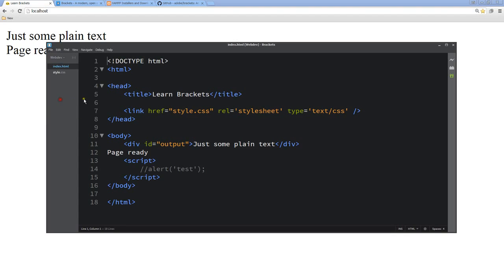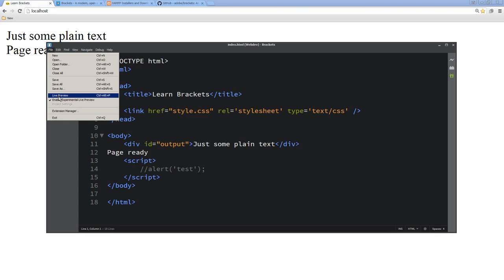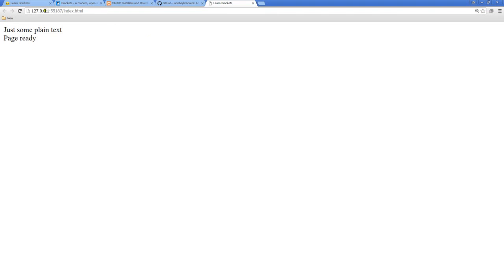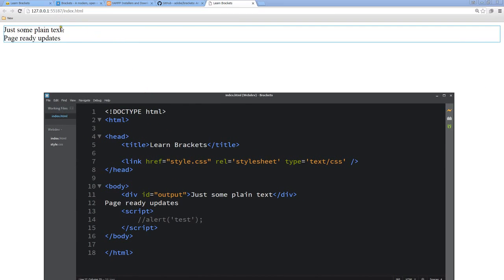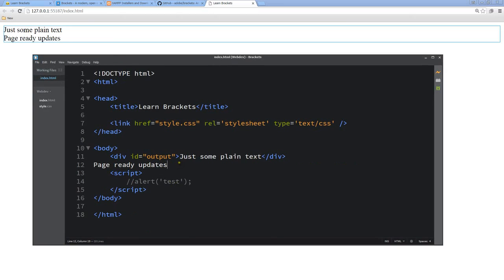So whenever I enable, and if I go to live preview, we see that it opens up this localhost type server where we've got this port, we've got our index.html. So this is actually running separately from what XAMPP is doing. And that's the really neat thing about this live preview: if I make some updates here within the code, I can see it directly being displayed right out on my web page. And then I can make whatever updates I want, and I can see it.